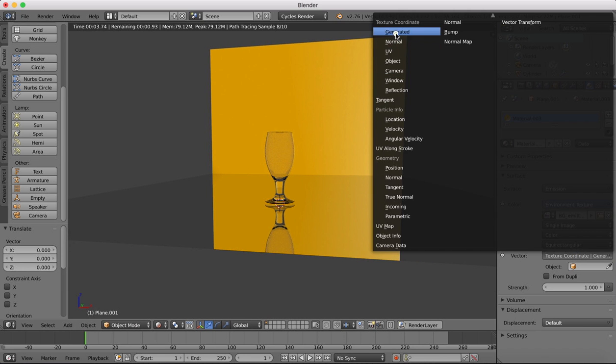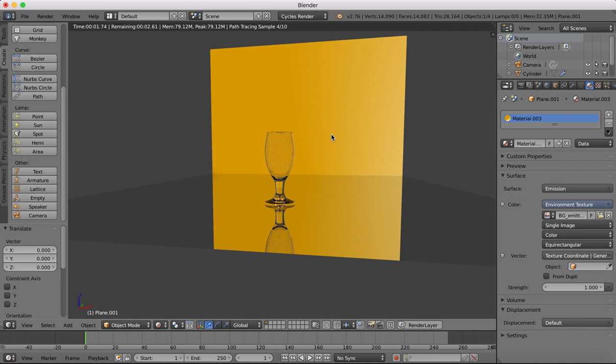We're going to up the strength a little bit. And you'll see now that we've got a problem with our texture. It's too large for the area that we've got here.